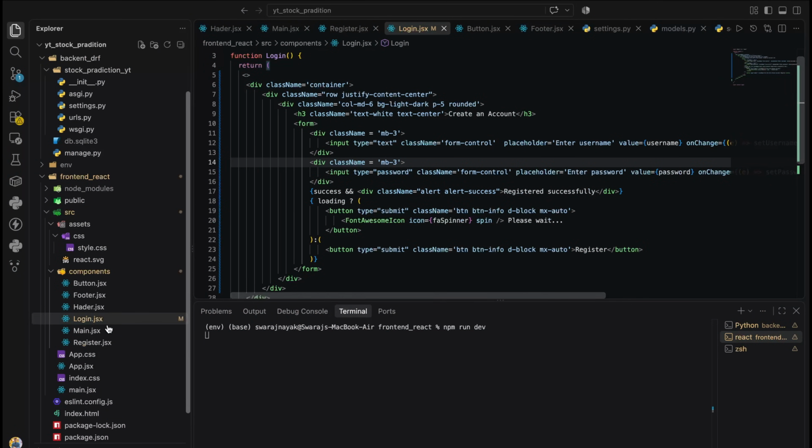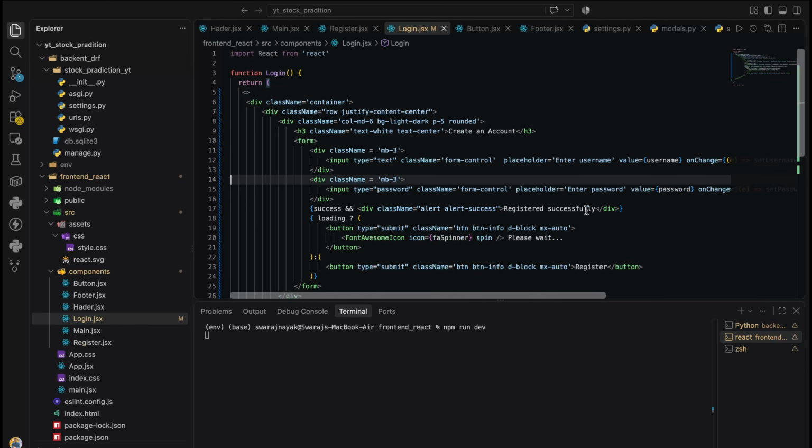So let's import something first. Inside the input type there are some things, like I first import this and the spinner also.